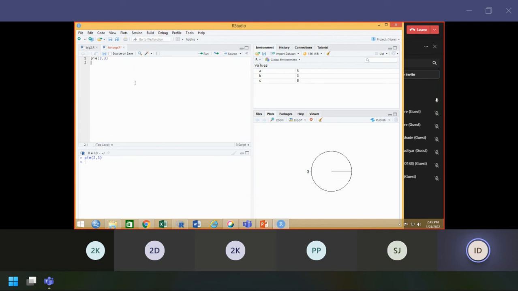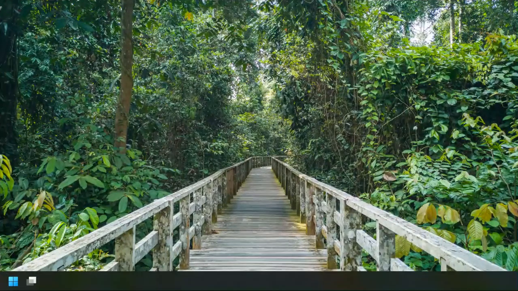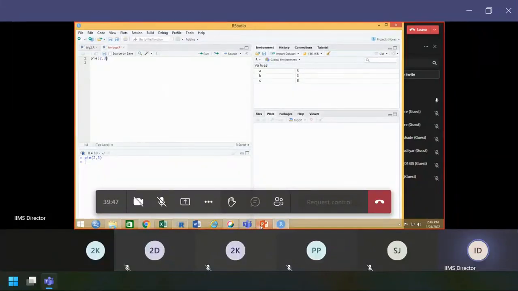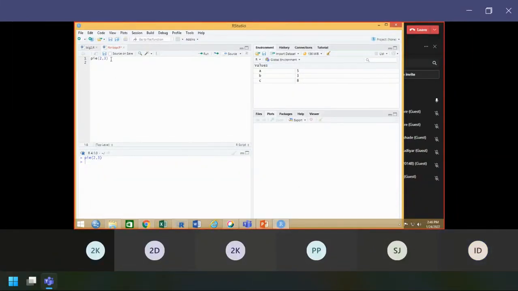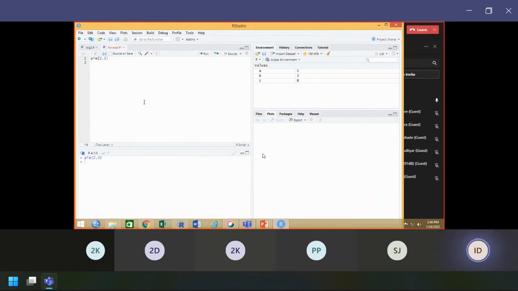So this is called the visualization window. This is the code editor window, this is the console, this is the global environment, and this is the visualization window, also called the plots and files window. Again, here is the brush to clear objects. Yes, I can clear this object. Is the purpose of this clear?